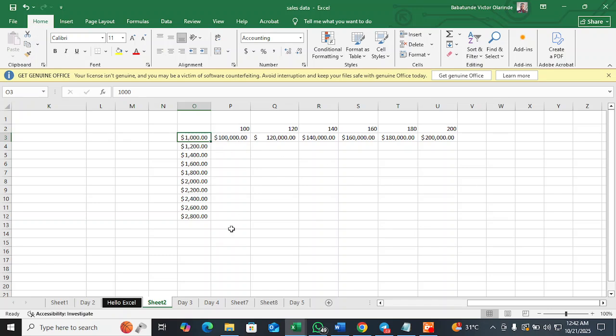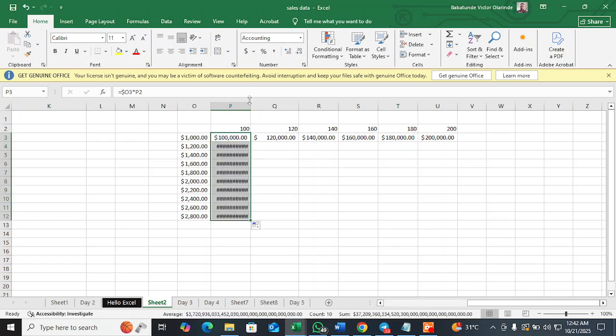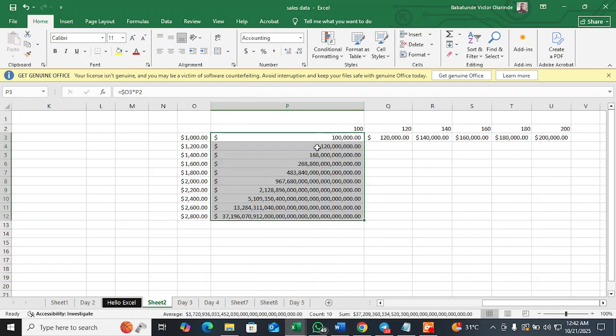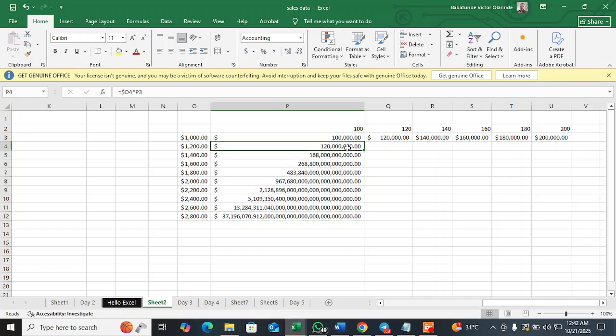Now I want to do it for the rest, and let me drop it down here. This is absolutely wrong, because why? 100 times 1,200 should give me 120,000, but I'm seeing 120 million. Why? Because if I click here, what am I getting? O4 and P3.